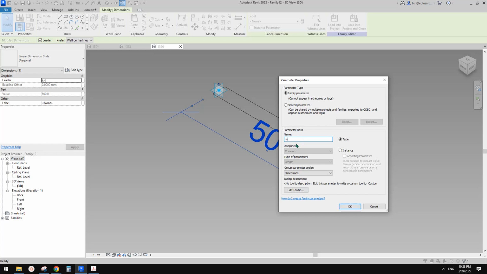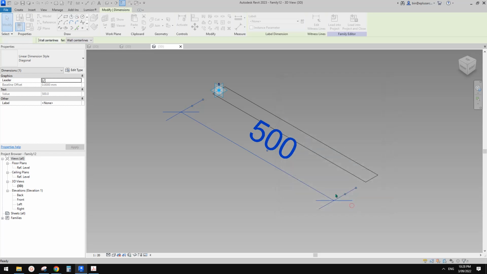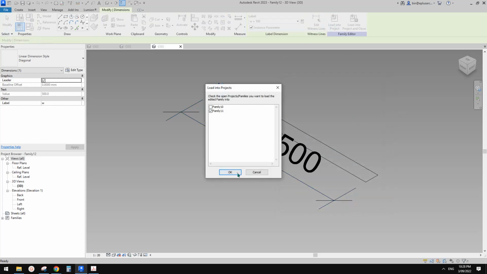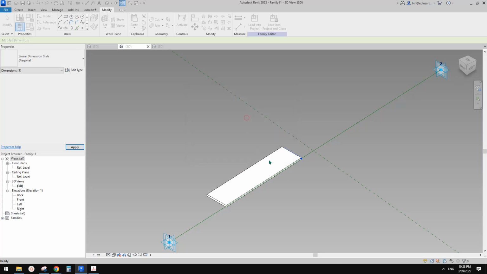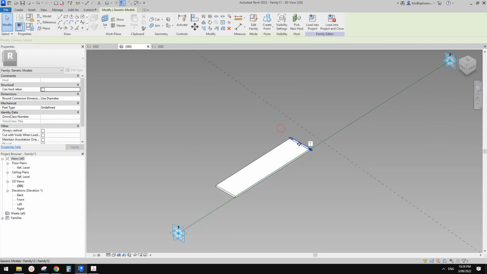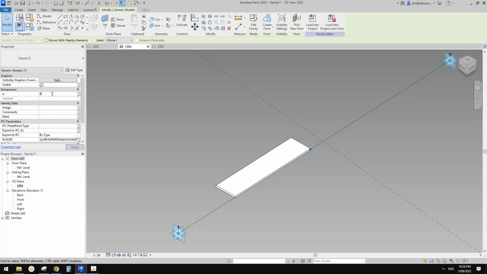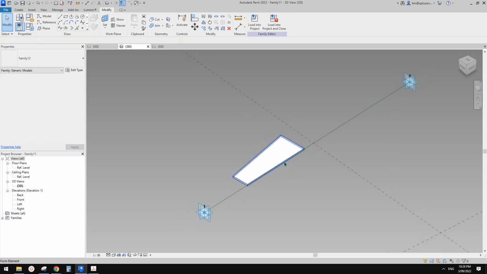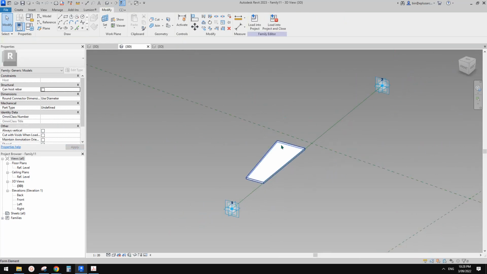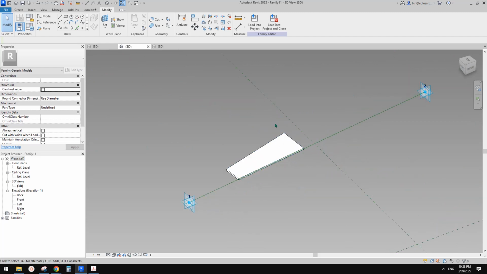Let's call it W, instance, and load this back, overwrite, and now we can select this family and type in, for example, 800. So we can create a panel with different sizes, right?